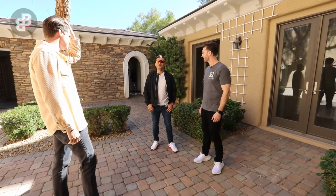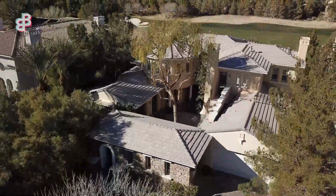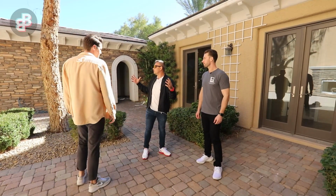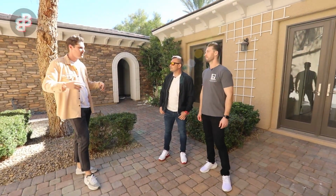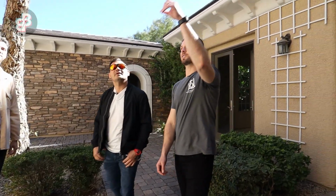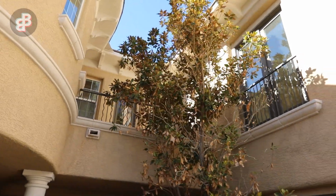How nice is this, dude? I know, you kind of have your own little sanctuary. So you come in, everything's all inviting, and you can pretty much see every room from here, basically. And every room gets to see out into it. So you add an element of green space, outdoor living from every window and every door. Yeah, and if you notice, there's balconies all over this house, and there's a lot of windows and a lot of glass doors. So it's really bright, really inviting from the second you walk through the courtyard.